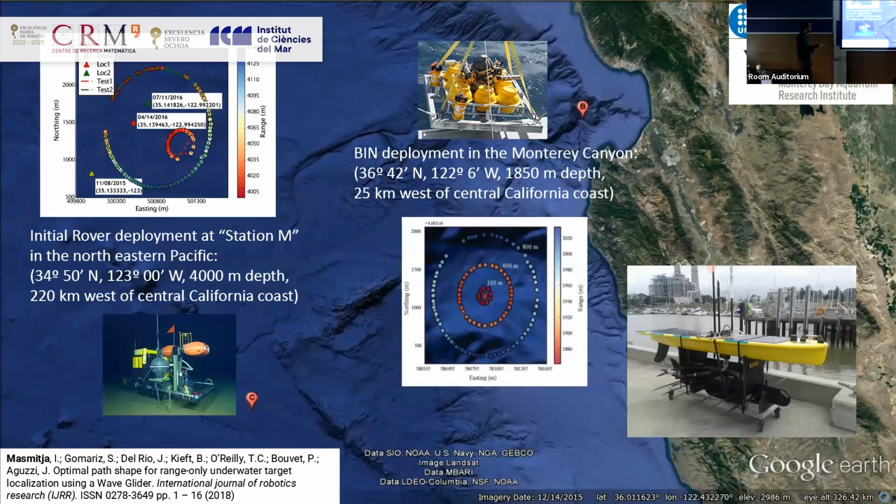And we used a wave glider, this kind of autonomous vehicle that was equipped with an acoustic modem. And we conducted different circumferences and other kinds of patterns around this target in order to study these behaviors, find the optimal trajectory, and correlate with the analytical studies that we conducted previously.